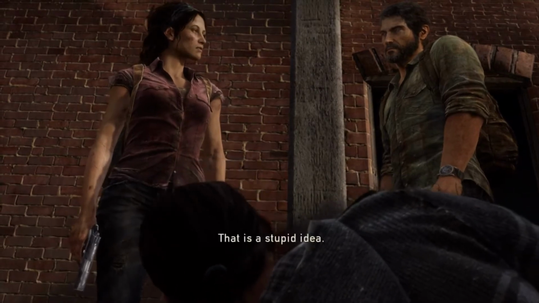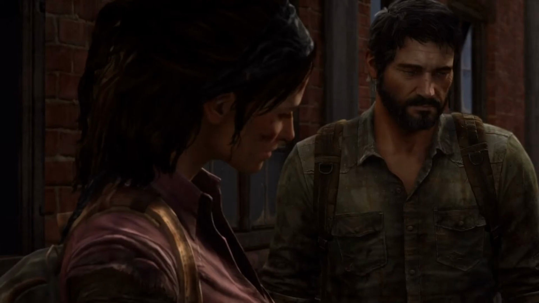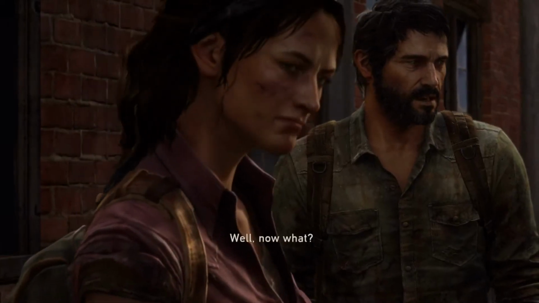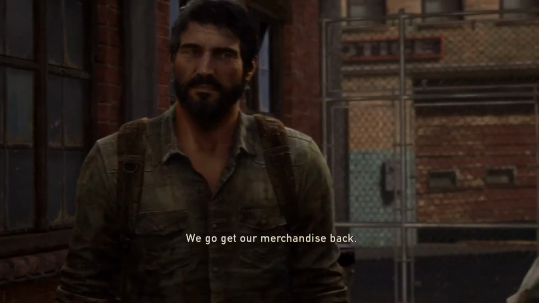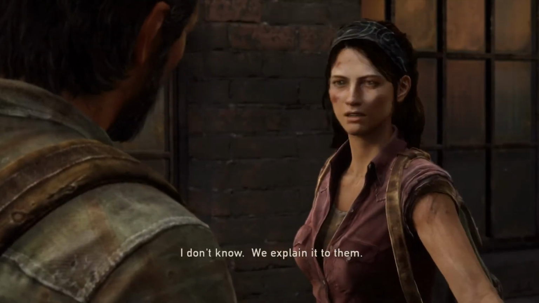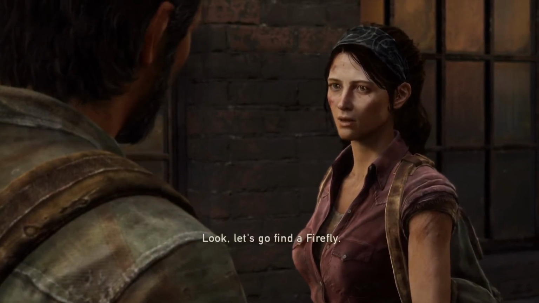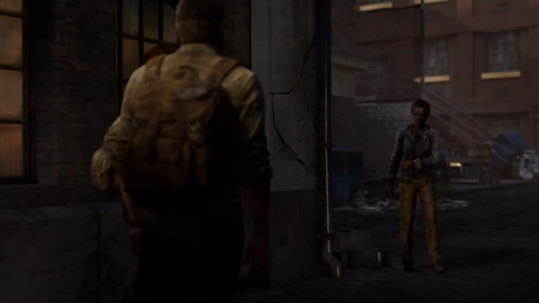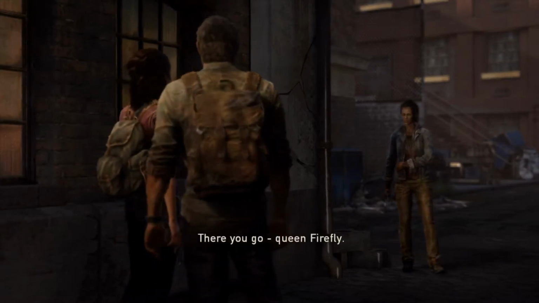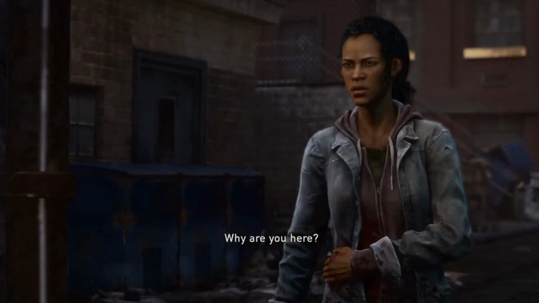That is a stupid idea. And Robert's dead. Well, now what? We go get our merchandise back. How? I don't know. We explain it to them. Look, let's go find a Firefly. We won't have to look very far. There you go. Queen Firefly. Why are you here? Business.